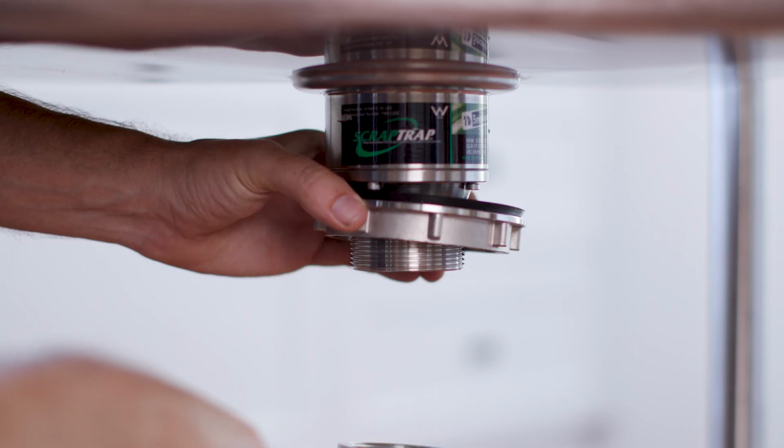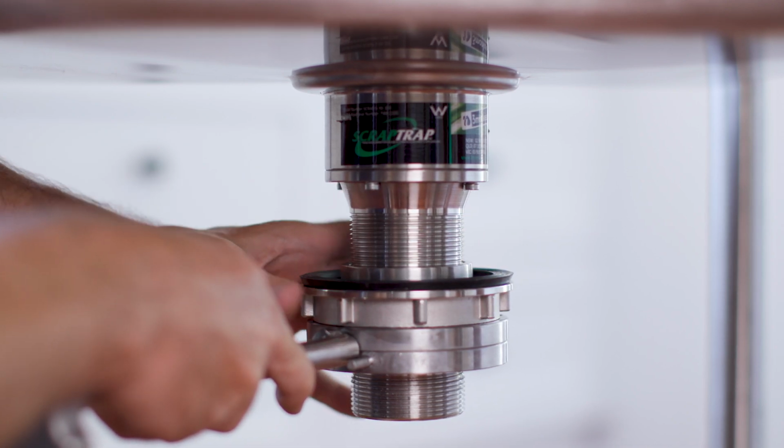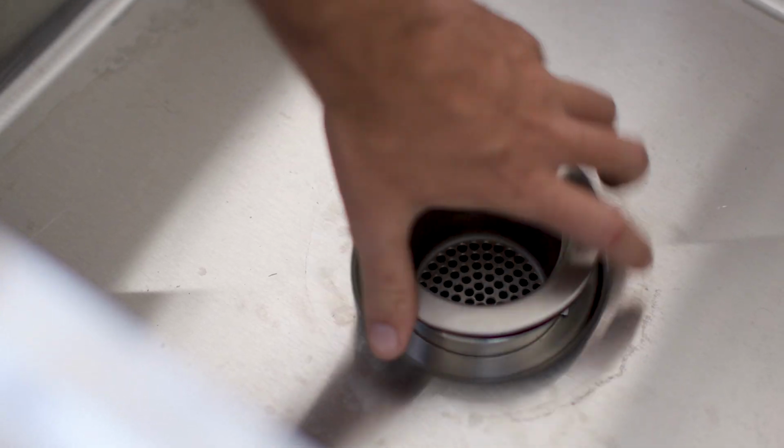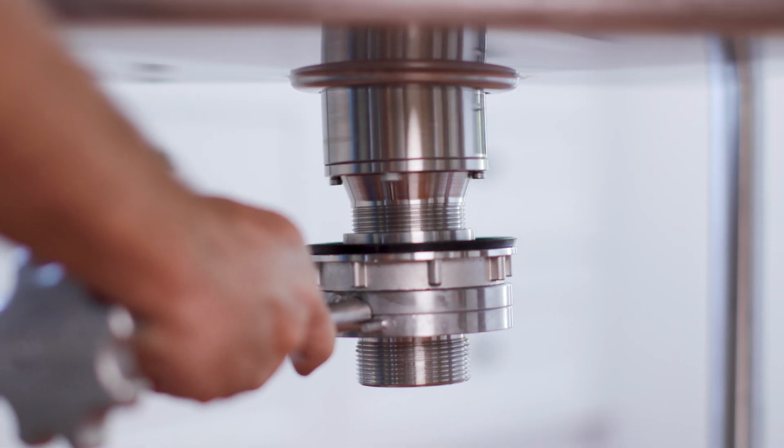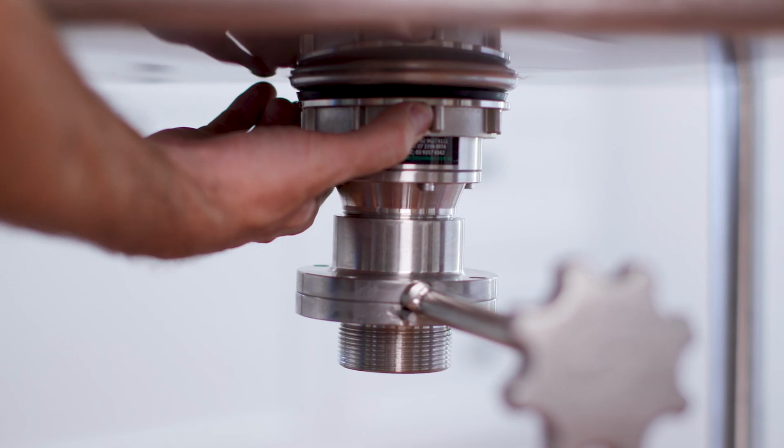Due to the shut-off valve handle, you cannot spin it around underneath the sink, so you'll need to place your hand into the sink while holding onto the shut-off valve and twist your scrap trap from inside. Once the scrap trap and shut-off valve joint is tightened, you'll then need to reseal your scrap trap into the top of the sink. Connect to your approved plumbing and your job is done.